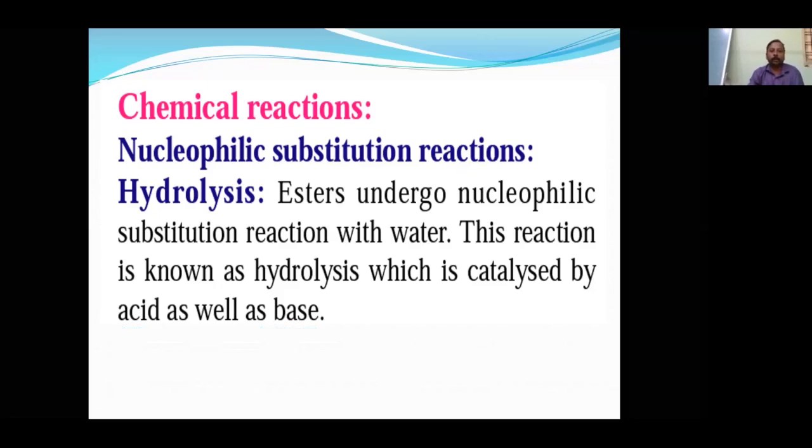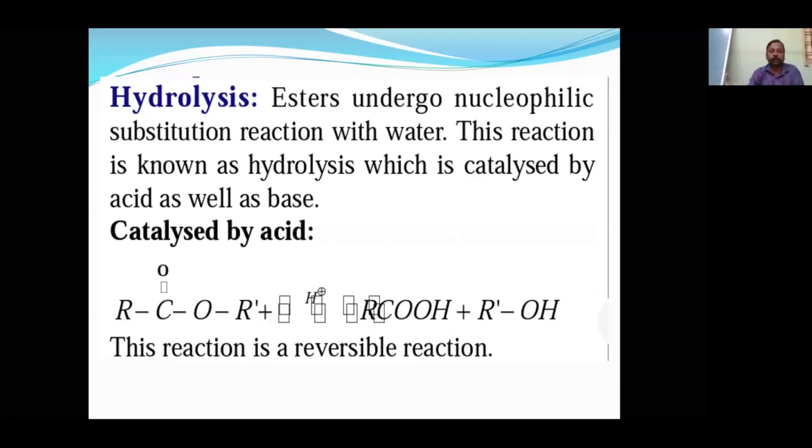Okay, hydrolysis. Esters undergo nucleophilic substitution reaction with water. This is also acid catalyzed. Now let us see RCOOR'. Here, as I told you, acid catalyzed. This mechanism we have done in detail in carboxylic acid preparation also, in alcohol preparation also, and it is a reversible reaction. That's why here two arrows are used.